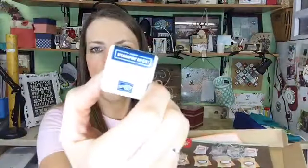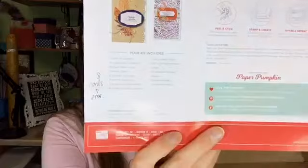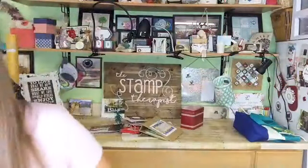You always get at least 1 Stampin' Spot, which is an ink pad basically. You can use it for any size stamp you have, and it's really good for the Stamparatus. You get the embellishments you need, adhesive, it comes with dimensionals and or glue dots, whatever's needed, and then all the other supplies to make the projects. This one, I had to mark it. This one made 8 cards and envelopes. And then of course you get to keep the stamp set, and you get to keep the ink and all that stuff that you can use forever.